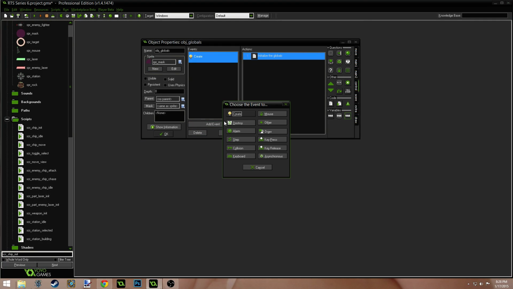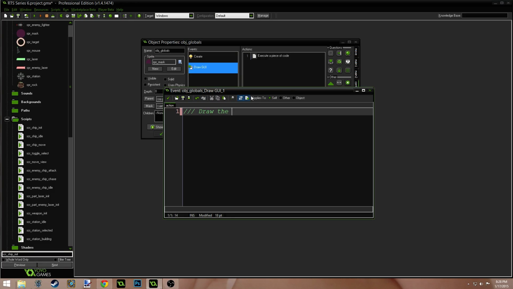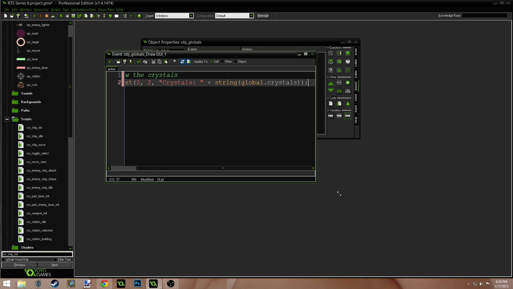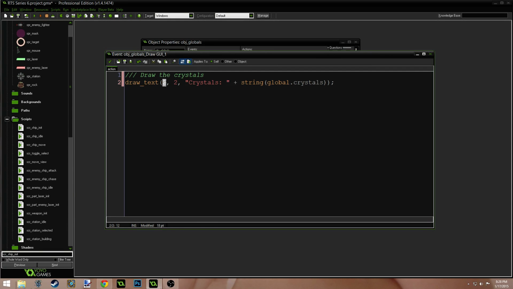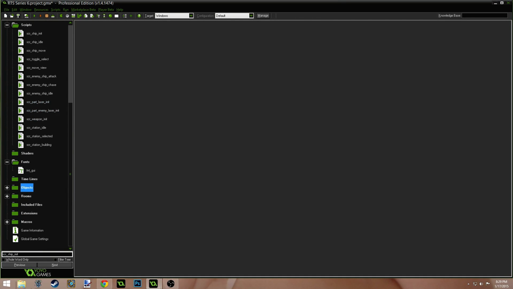Maybe you know how and you're just laughing at me, but doesn't really matter. So after we've created that font, we're going to add a draw GUI event into our object globals. Draw the crystals. So draw text. We're going to do 2 and 2. And the string is going to be crystals plus string global dot crystals. I'm just going to end it, and let me extend that out so you can see it all together. Draw text, x coordinate, y coordinate. We're going to do crystals as a string literal, and then we're going to concatenate that to the stringified version of global.crystals. Okay, let's do a couple things here.